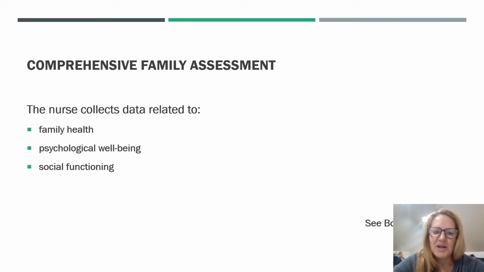So a comprehensive family assessment. Why do you guys think a family assessment is important with mental health? There's many reasons that a family assessment is important in mental health. You have to look at the patient's social functioning, and how the family is doing, the psychological well-being of that person, and also the people surrounding them. It has a huge impact on the family, on their social circle.